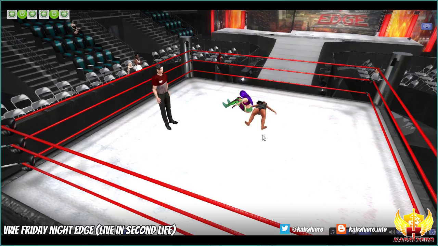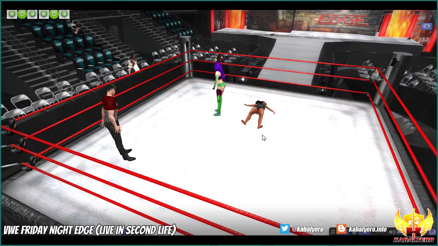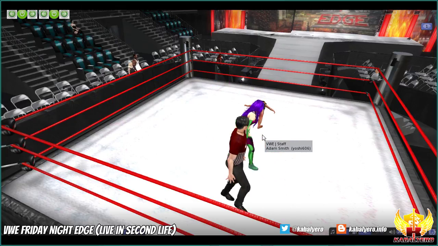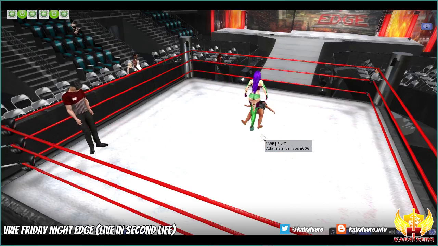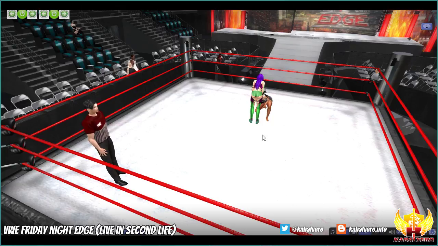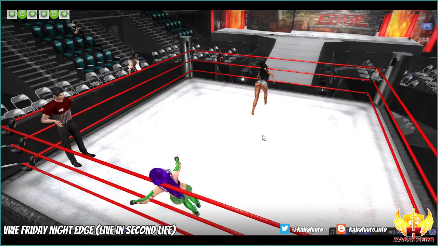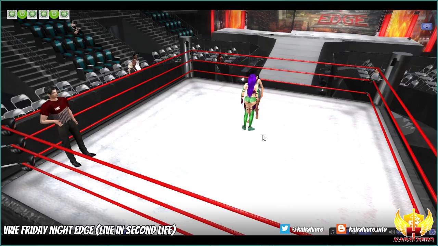And what is that? That looks like Rolling Thunder, the move by RVD, Rob Van Dam. Okay, I can't say that. I'm not sure if I'm allowed to say that. It looks like Rolling Thunder. I could be wrong, of course.